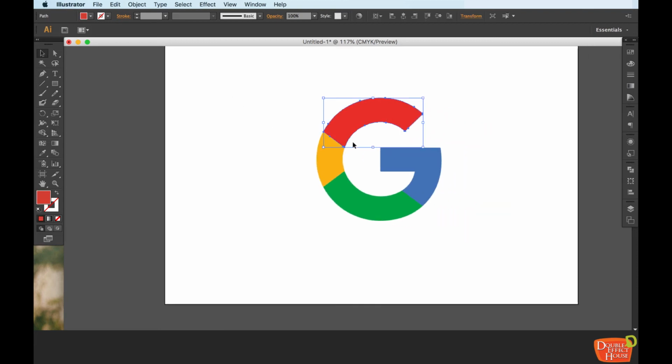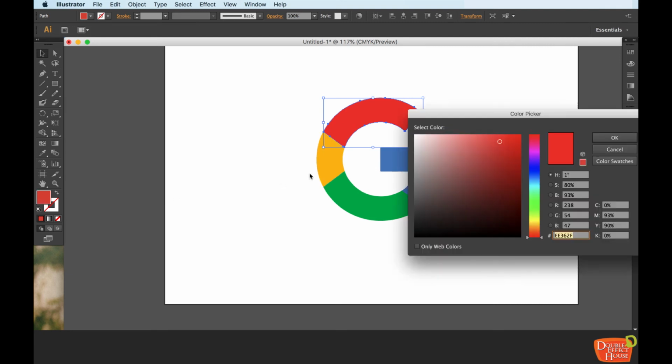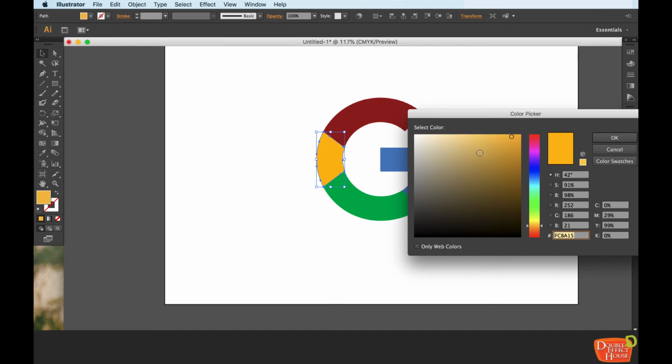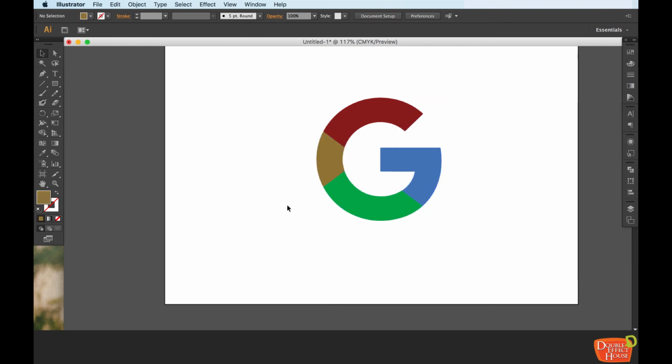So this one will be all the shapes that Illustrator helped you to trace. You can change the color by using the Selection tool to select the area, and then you can also change the color or modify something in Illustrator.